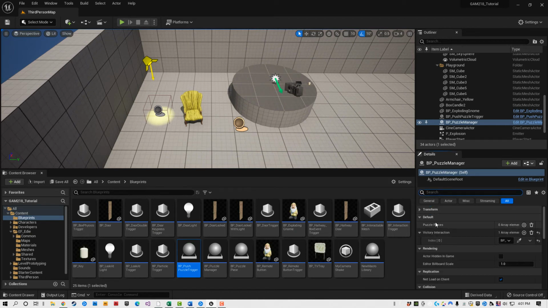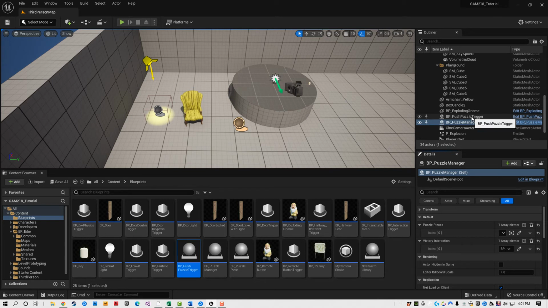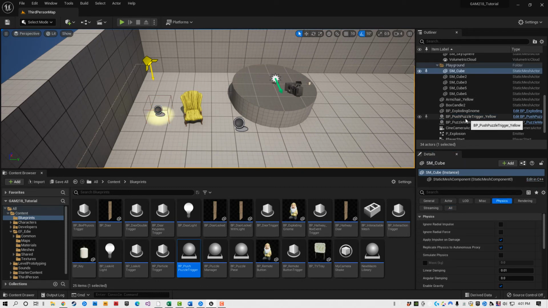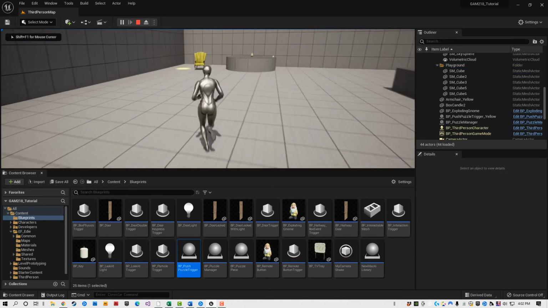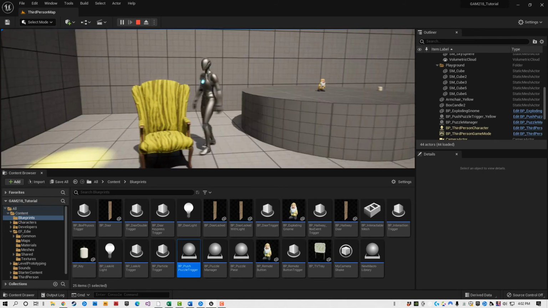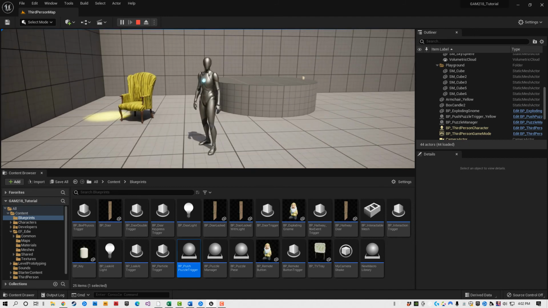If I select that, it needs a set of puzzle pieces. Well, I'm going to add a puzzle piece, so there's one in there, and it's going to be my push puzzle trigger that I just added. I'm going to be kind here again, and I'm going to name that yellow. That way I know that that's my yellow trigger that's looking for yellow. And so now when I press play, we're running. I can go over, I can knock my object into the trigger. Boom, gnome explodes when the object's in the trigger.